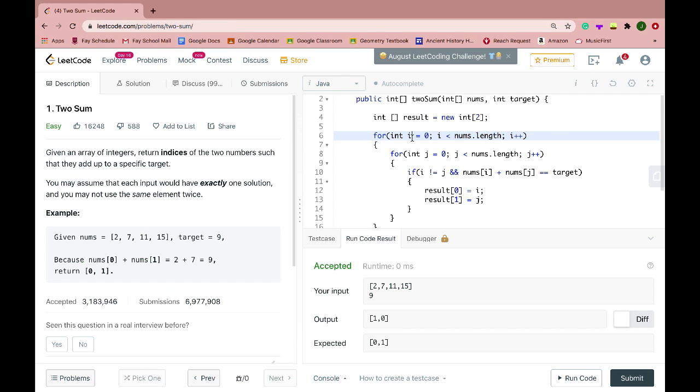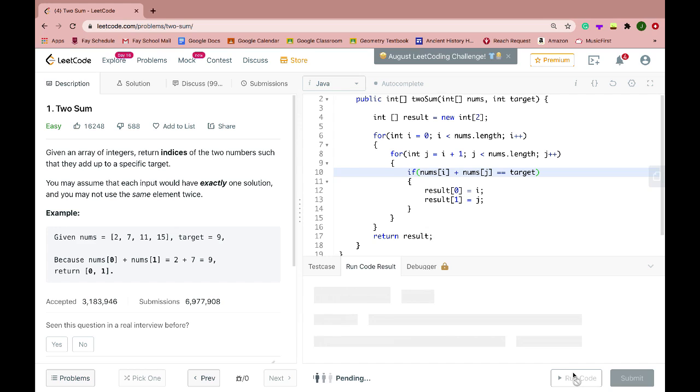However, this for loop has to run from 0 to the end of the array. However, this for loop just has to run from after the index i. So if I say that j is i plus 1, then there wouldn't be any situation when i is equal to j. So I could erase that condition.